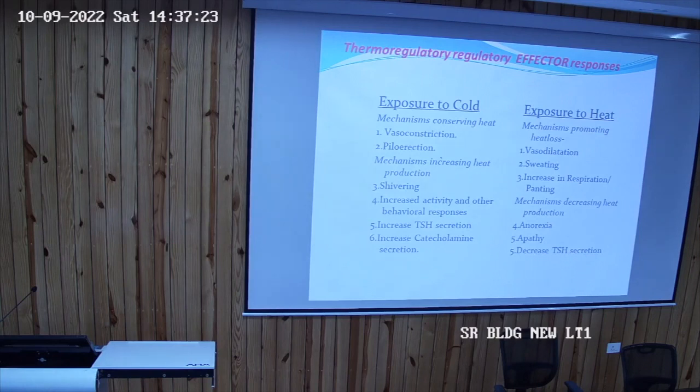So what duration does the body take to acclimatize to hot temperature or cold temperature? In case of hot temperature, the body takes 7 to 14 days to get acclimatized to that particular temperature. In case of winters, it takes a bit longer duration, maybe 2 to 3 weeks to get acclimatized. Okay, its applied aspect we'll see on Monday. What is frostbite? How does heat stroke take place? What is the lethal temperature, what happens to it. Its clinical application is very important. Clear?